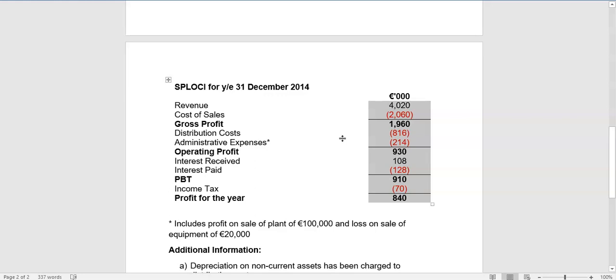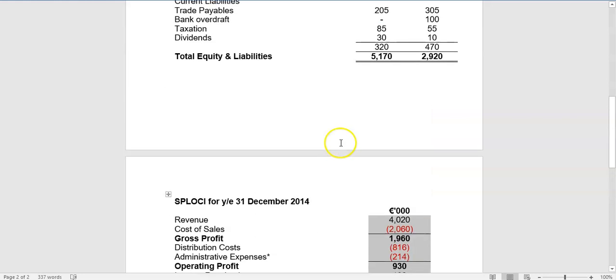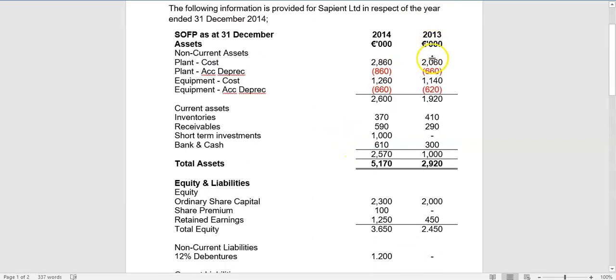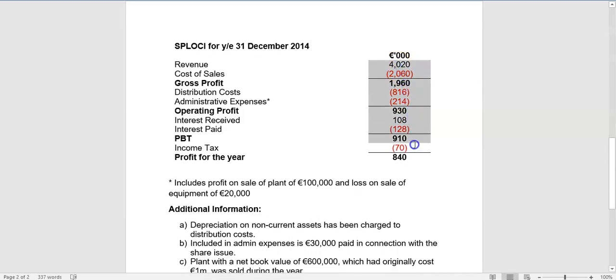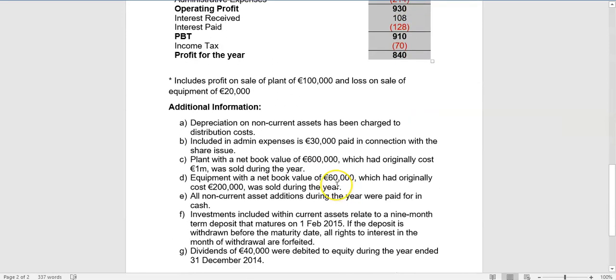So remember, the key focus of a statement of cash flows is like solving a puzzle. You have the opening balances, you have the closing balances, and you need to explain the movements, how you got from one figure to another in each line item. And if you do that correctly, your statement of cash flow should hopefully balance at the end. You use the information in the profit and loss statement and the notes to the accounts to help you determine exactly what the movements are year on year.